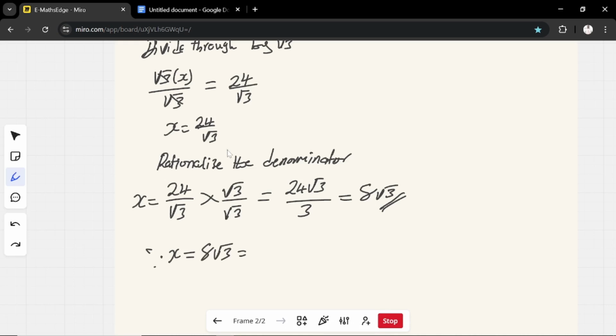So to further simplify, we are going to have 8 multiplied by the root of 3, which is going to give us 1.7320. So if you multiply 8 by 1.7320, you are going to have 13.8564 to be our final answer. Mind you, it is in meters, okay? Because we are looking for the length of the ladder.